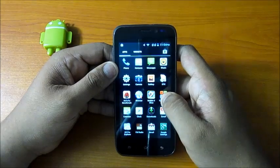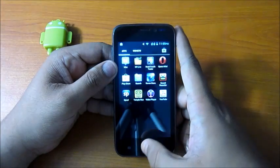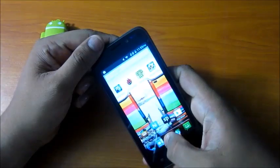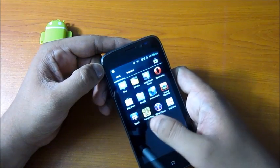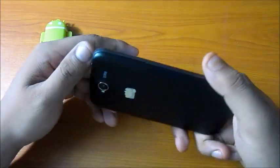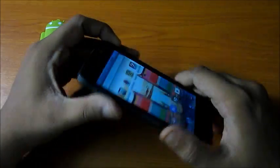Micromax is an Indian company and Micromax currently has the second position of smartphone market in India. Micromax has 22% market share, which means it is just under Samsung in the smartphone market. Micromax also currently holds the #1 position in the tablet market in India, and Micromax has reached this position by selling Android phones for reasonable prices like this.